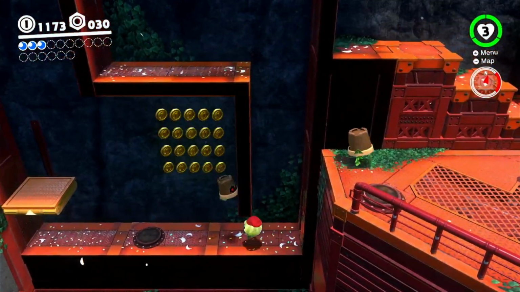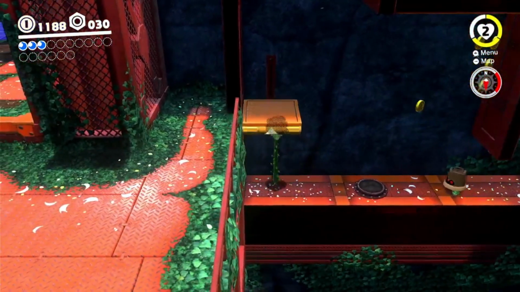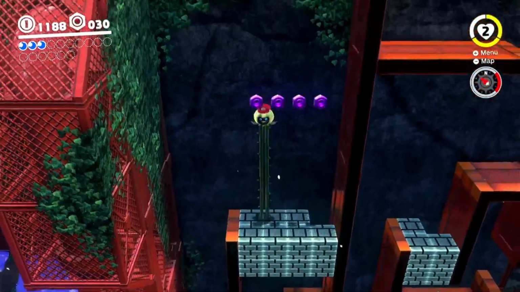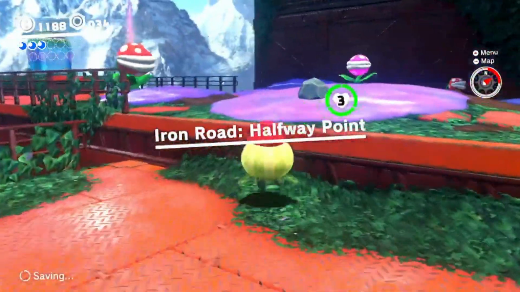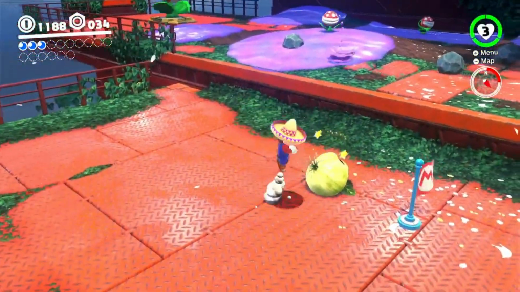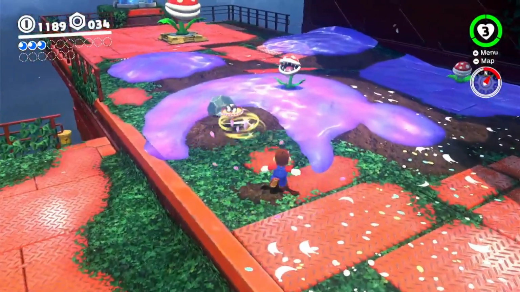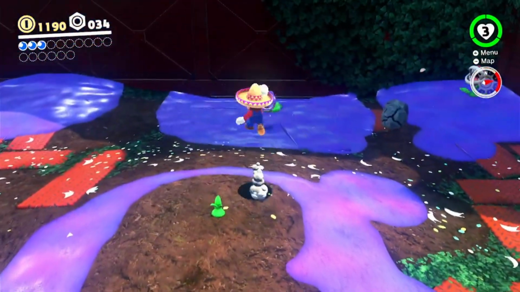Okay. Okay. Head up here. And then we'll get up here. I know there was, yeah, there's purple coins over this way. Okay. Iron Road halfway point. So I don't think I need this guy anymore. So I guess I have to ground pound him. Okay, I don't know if there's anything in these rocks. I don't think there is, because they're not growing. Get rid of you, because you're kind of a problem.